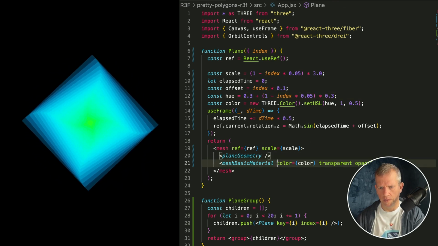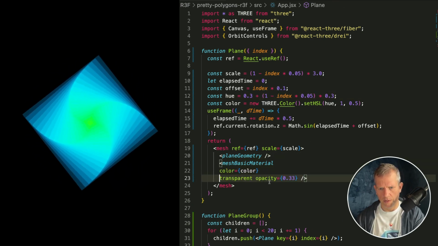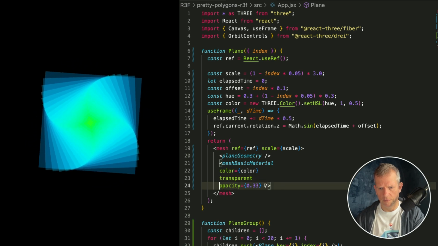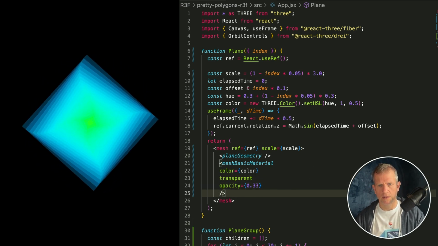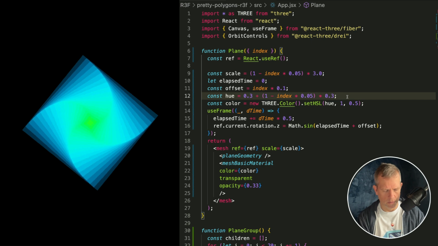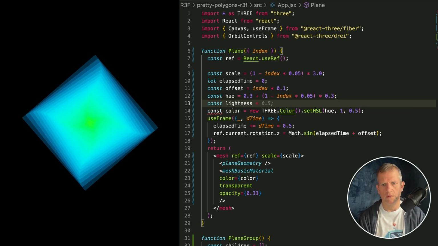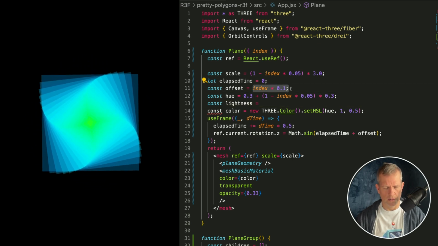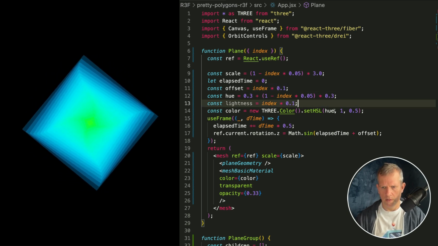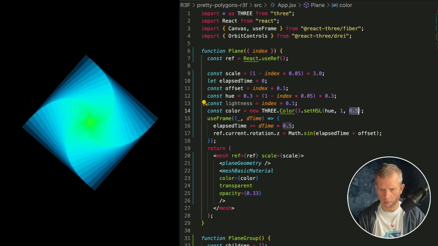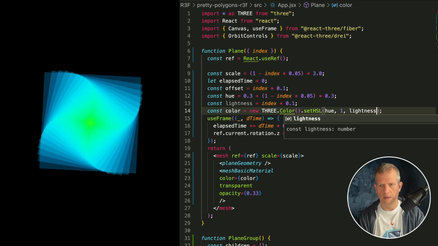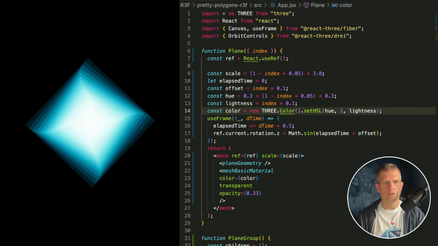But let's see. What can I do to improve the look of this? Transparent, opacity. I wonder if we need to monkey around with the lightness. const lightness is equal to the same as an offset. Let's see how that looks. Oh, it starts nice and dark, but it gets way too bright.